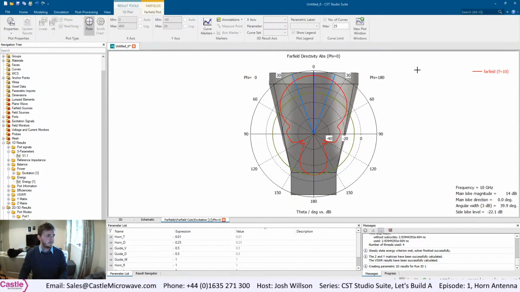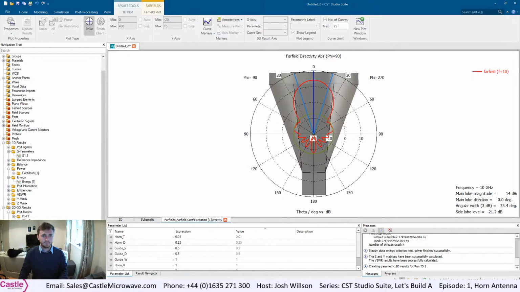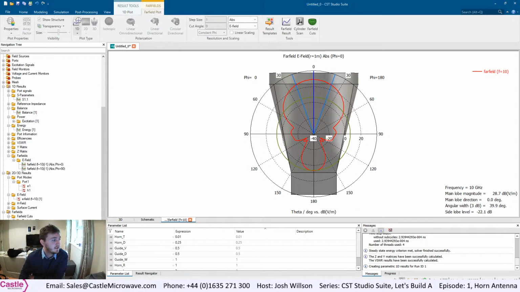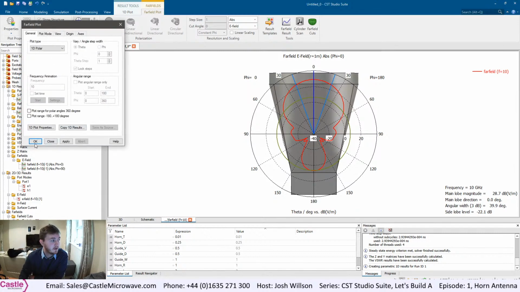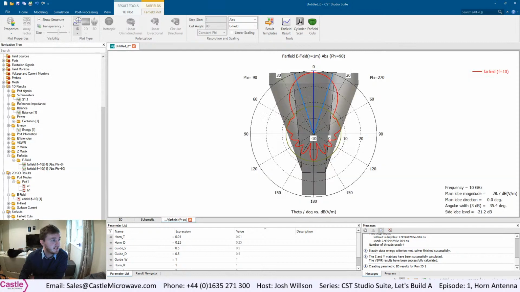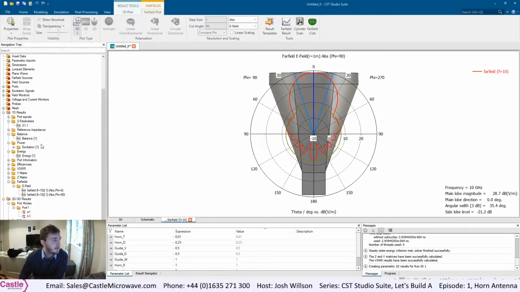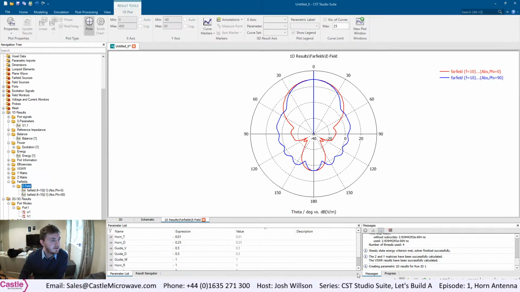So here's phi 0 and phi 90. If we go into plot properties and table afterwards, what you would do is go into Farfield, select the phi 0. I won't do this again because I've done it. Copy 1D results and OK. Then into the next one, properties, copy 1D results and OK. And then if you go back to 1D results, scroll down to the Farfield category, E field, and you can now see them overlaid on top of each other.